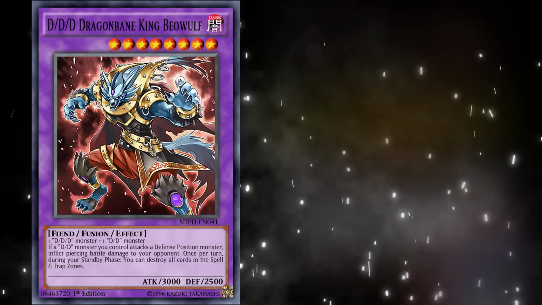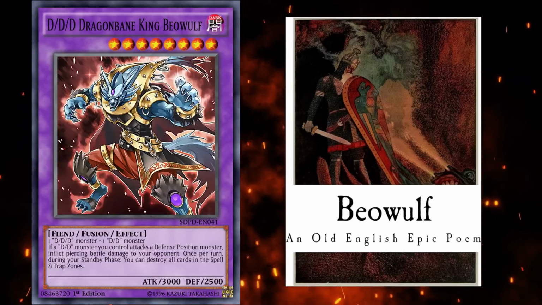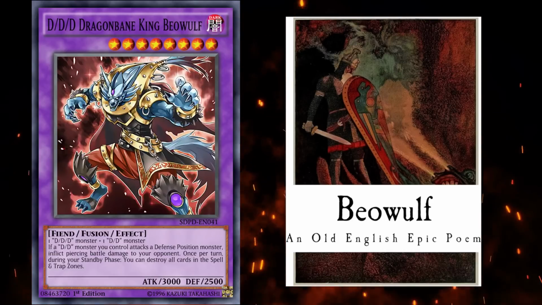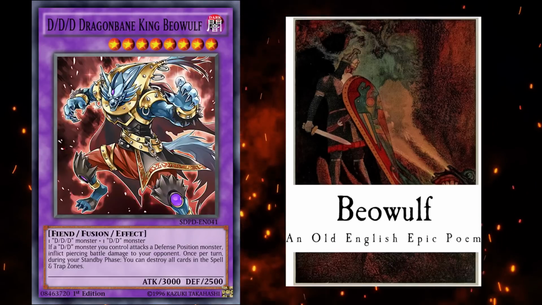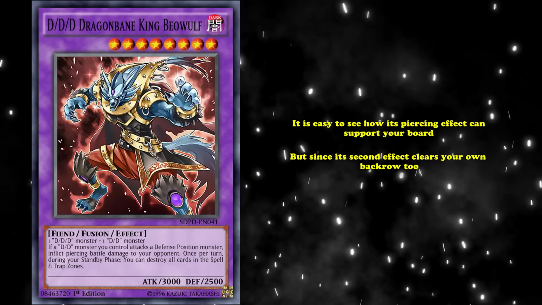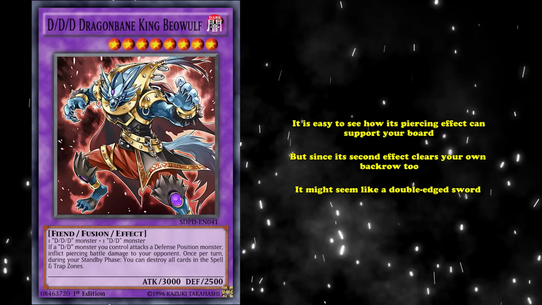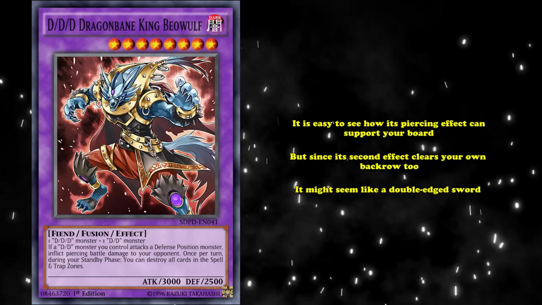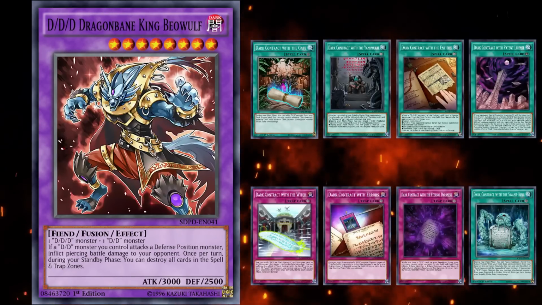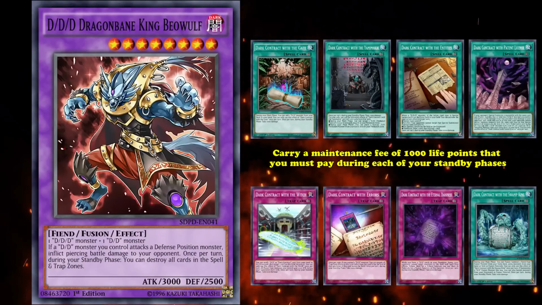Beowulf is the titular character of an Old English epic poem about a hero who slays a monster, becomes a king, and fights a dragon. Like its namesake, DDD Dragonbane King Beowulf is pretty strong, and it's easy to see how its piercing effect can support your board, but since its second effect clears your own back row too, it might seem like a double-edged sword. However, many Triple D archetype continuous dark contract spells and traps carry a maintenance fee of 1,000 life points that you must pay during each of your standby phases.